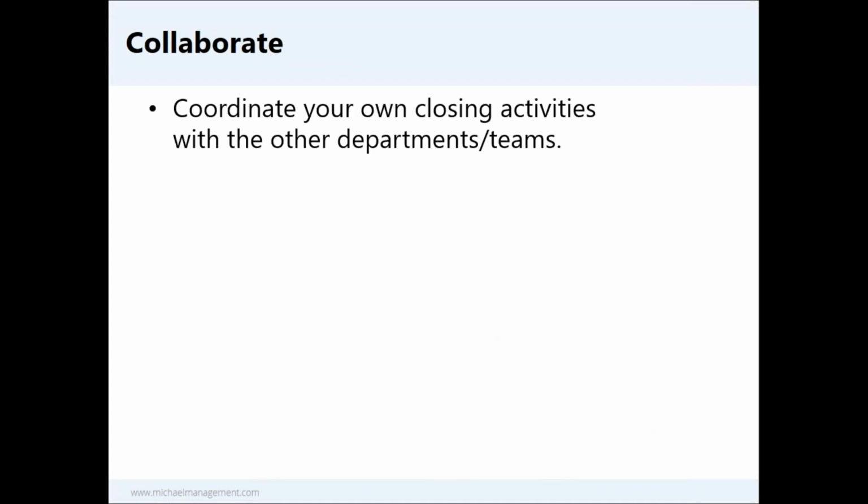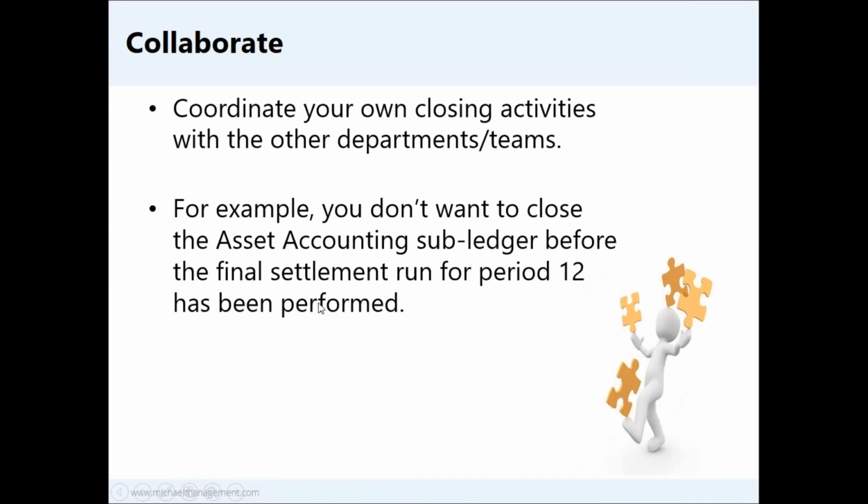Third best practice is collaborate. So SAP is an integrated system. It's connected to all of the other modules. All of these things talk to each other, so you need to do that too. You're not closing the year in a vacuum. You need to coordinate with the other teams.